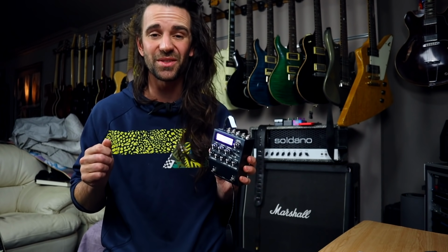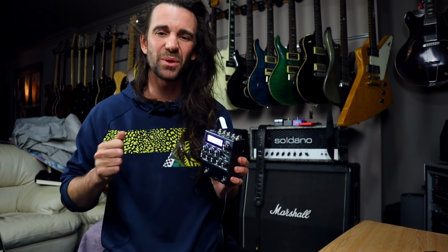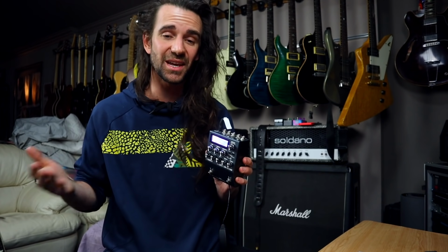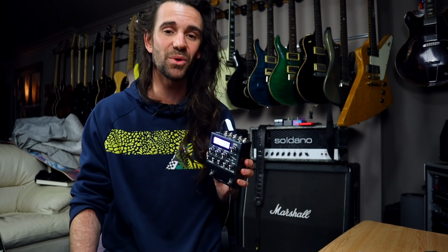Like I said, I kind of wish there were the resonance and the sag controls on there, because I feel like they add an extra level of tweakability and depth to the GT series amp models, which isn't to say that these sound bad. I just really liked those controls when I tried the GT1000.